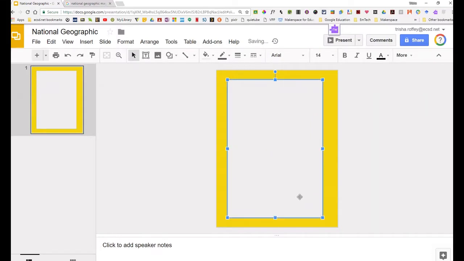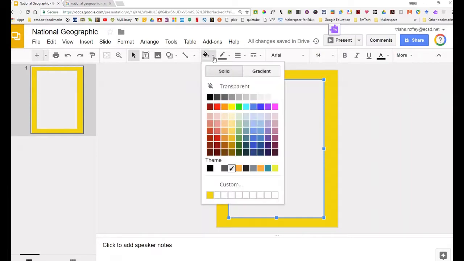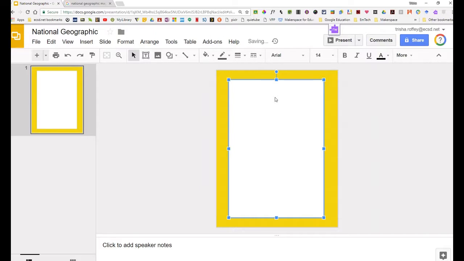I can move this around with my arrow keys or my mouse to get it in that perfect position. I can resize as I see fit. Now what I want to do is make sure that that shape is filled with the color I want the border to be. So with the shape clicked on, a bucket, a fill color, will appear in the middle of your toolbar, and you can go ahead and select the color that you're going to want your border to be.